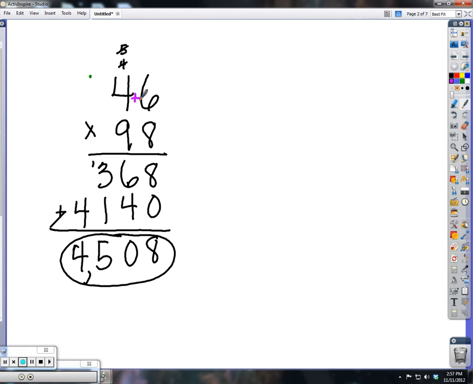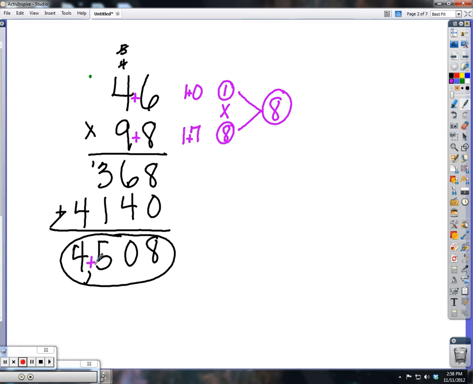Let's look at another problem. 4 plus 6 is 10. Repeat the addition. 1 plus 0 is 1. There's my single digit number. On the multiplier, 9 plus 8 is 17. Repeat the addition. 1 plus 7 is 8. There are my single digit numbers, so I multiply them. 1 times 8 is 8. So I'm going to look for the digital root of the product, and it should be 8.